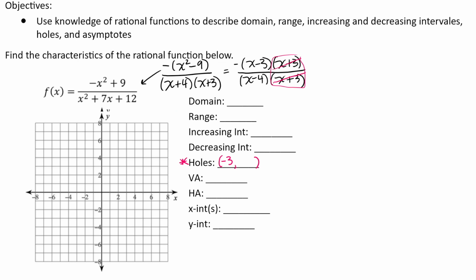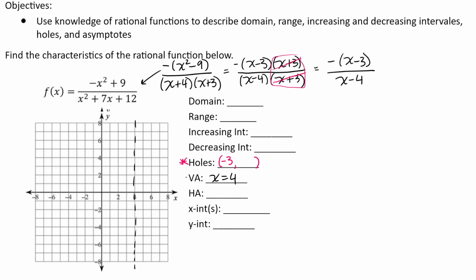All right, let's start with what we always start with, the vertical asymptote. Let's use our reduced function. So I have negative (x minus 3) over (x minus 4). If I look at the denominator, 4 will make it equal 0. So that's where our first asymptote will go.